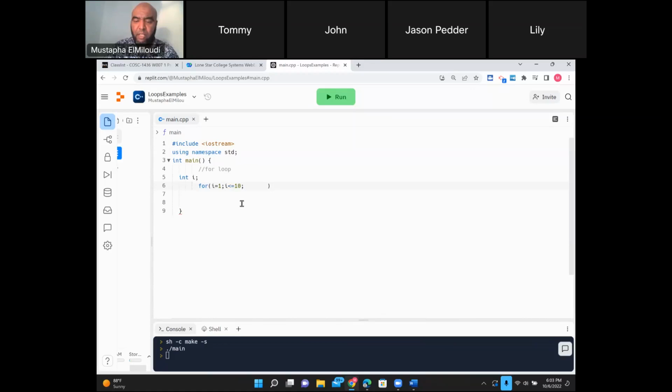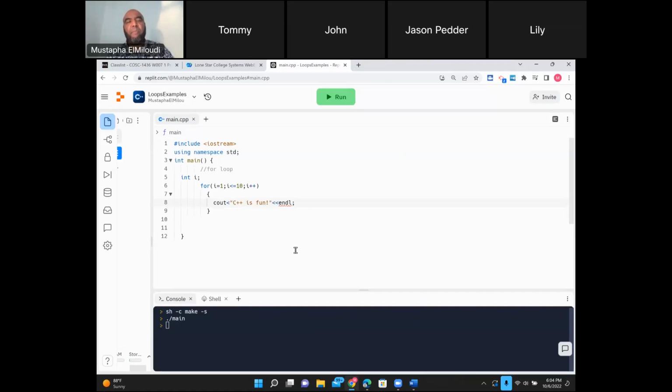The first thing is, I need a variable because I'm going to be using the variable as a counter. So let's call it i. I'm going to tell the computer where to start. Because how does the computer know how many times it will be executing statements? You have to tell the computer where it starts and where to end. And the computer is going to keep going: 1, 2, 3, 4, 5, 6, 7, 8, 9, 10, stop.